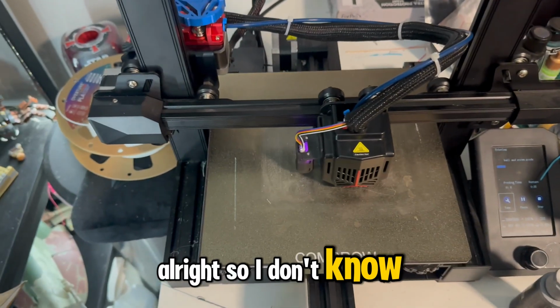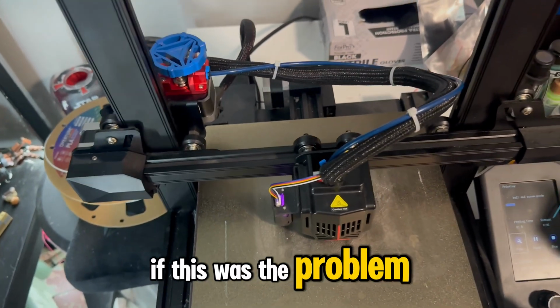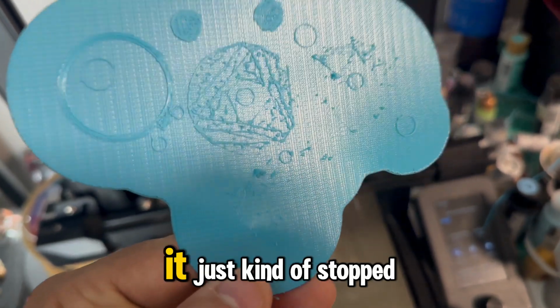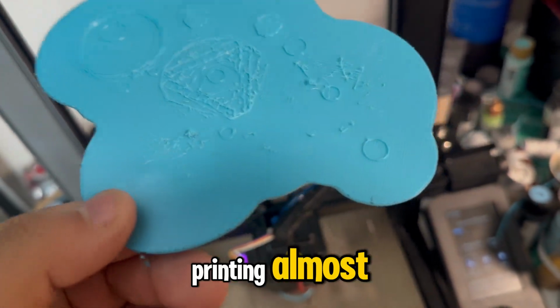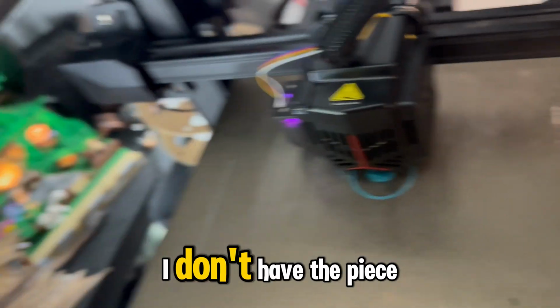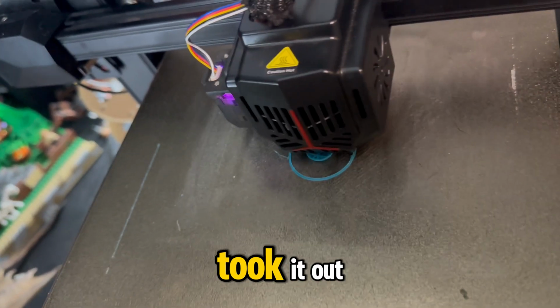Alright, so I don't know if this was the problem. I think it was the problem, but I was still having issues. You can see this print here, it just kind of stopped printing almost, and the details were very shaky. I don't have the piece. It burned the shit out of my finger when I took it out.